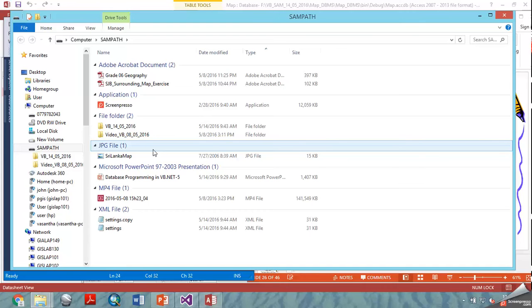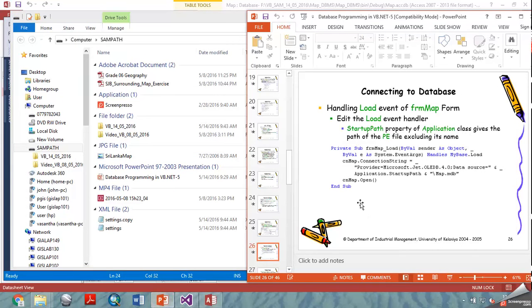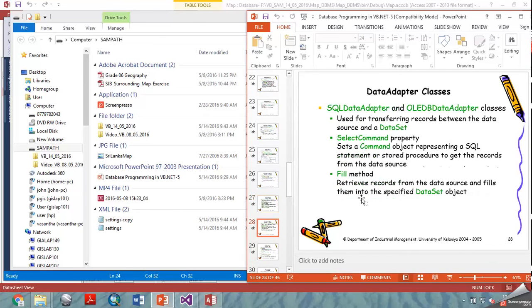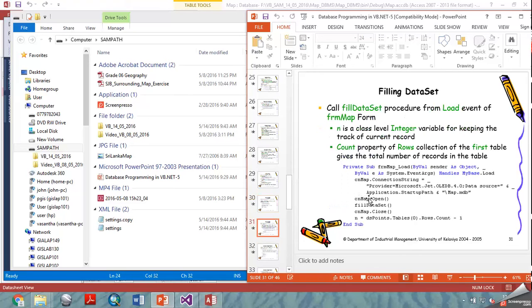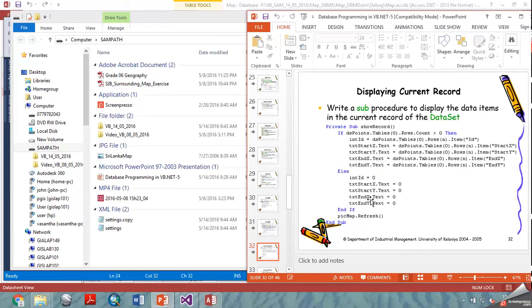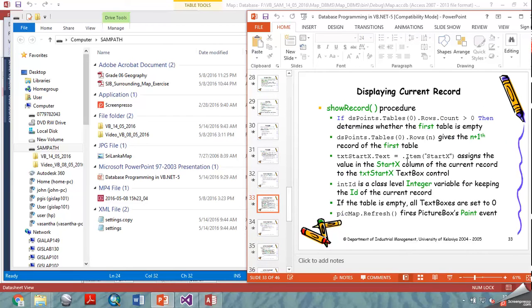So this is it. If ds points the table 0.rows.count is greater than 0, that means it has one or more records. This determines whether the first table is empty. If it is greater than 0, it is not empty. If it is less than or equal to 0, then it is empty. ds points the table 0.rows within brackets n gives the n plus 1 record of the first table in the data set.